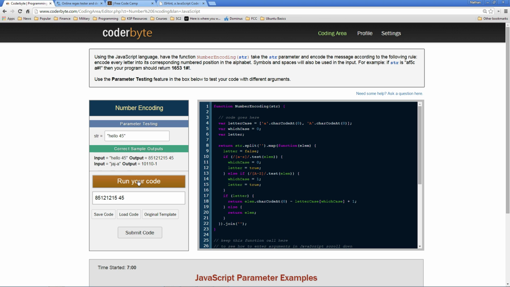All right. So hello 45 looks like it gives us that output. Yep. And then Control C. Okay, and let's do one more. This one.